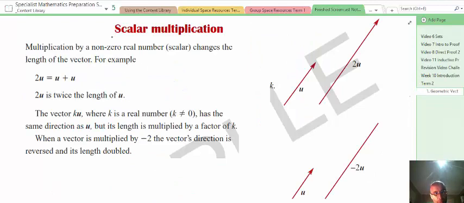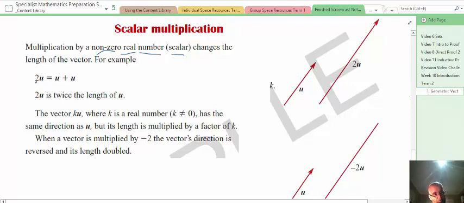As with storage vectors, we have this thing called scalar multiplication. A scalar is just a real number, and it says non-zero here. 0 is a special case which we'll go through in a second, but first we'll look at non-zero real numbers. As you know, real numbers are everything basically except for complex numbers, which we keep external to this study of vectors. If we have u plus u, that's the same as 2u.